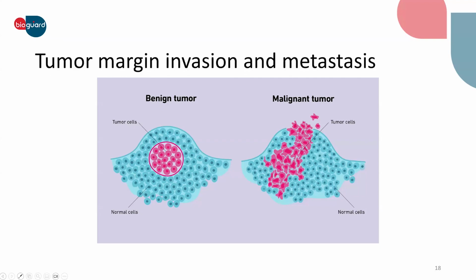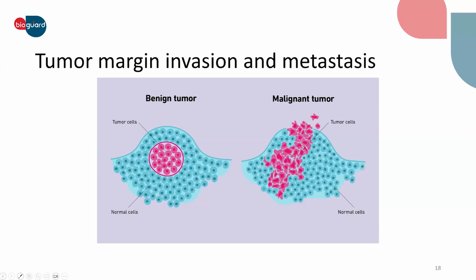To really understand what the tumor means for the patient, it's not enough to just know what type it is. We also need to look at how it behaves. This image helps us illustrate the key difference between benign and malignant tumors. On the left, we have a benign tumor. They usually grow slowly and are circumscribed, often with a clear fibrous capsule, and don't invade surrounding tissues. They just kind of push them aside. And under the microscope, the cells are uniform and they still look a lot like the normal tissue they come from.